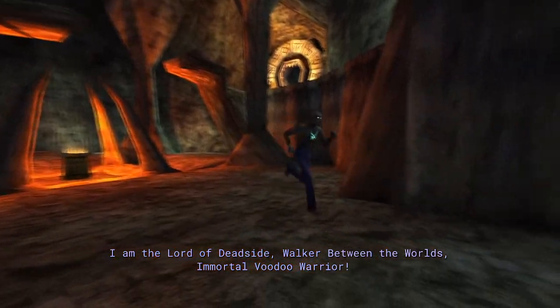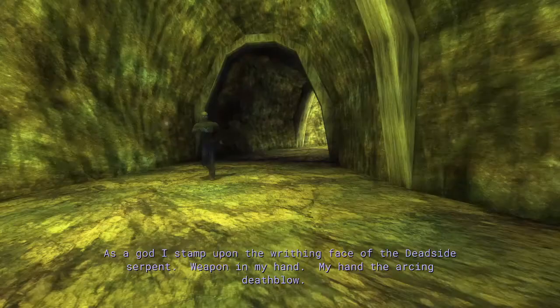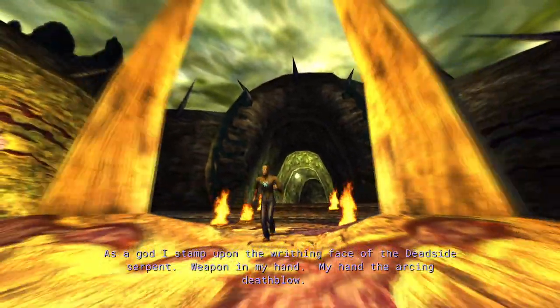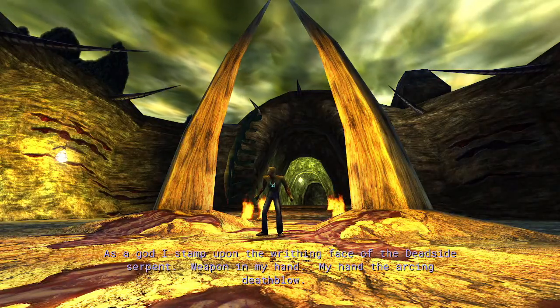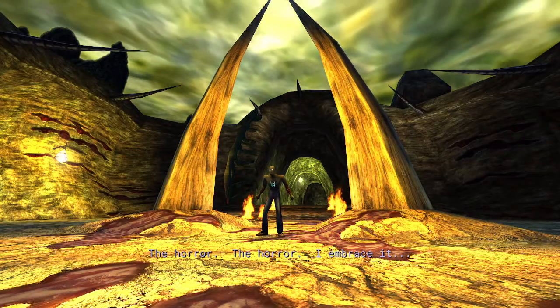Walker between the worlds, immortal voodoo warrior. As a god, I stamp upon the writhing face of the Deadside Serpent. Weapon in my hand, the arcing death blow. The horror, I embrace it.